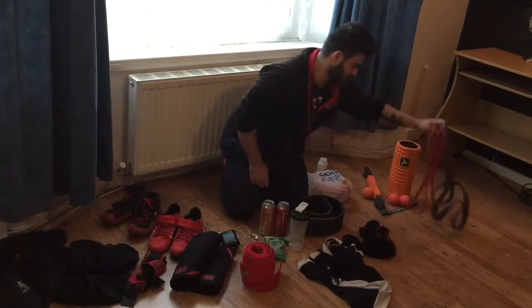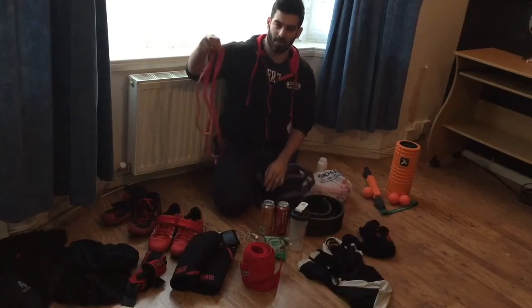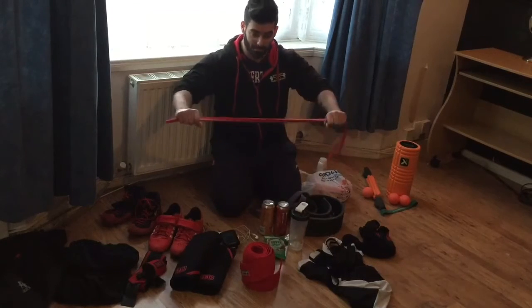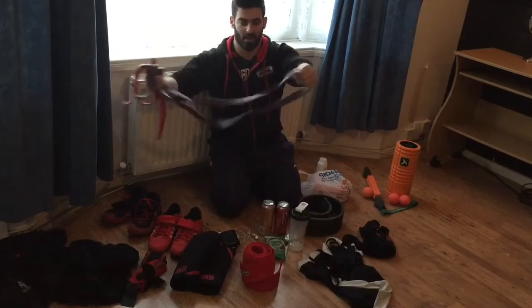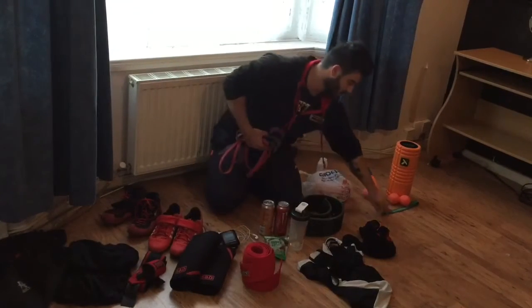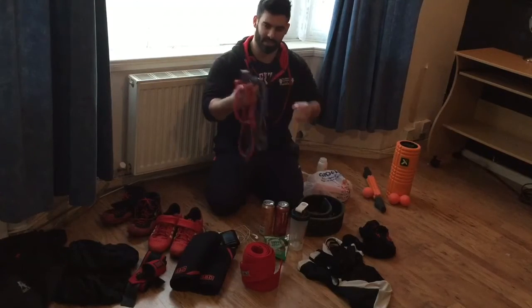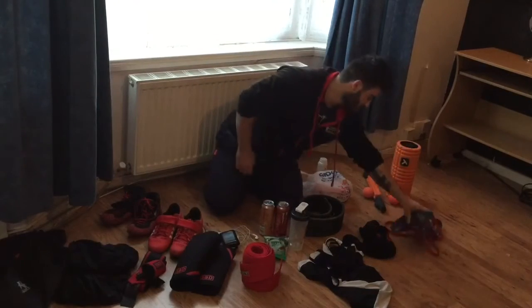Bands. For warming up, it's definitely helped having these during the meet, just to stay warm. Again, bench, squat, deadlift. I've got a thick, stronger kind of medium band. I've got a light band for my shoulders. I've got a smaller band just for glutes and things like that. So three types of bands there, different strengths.